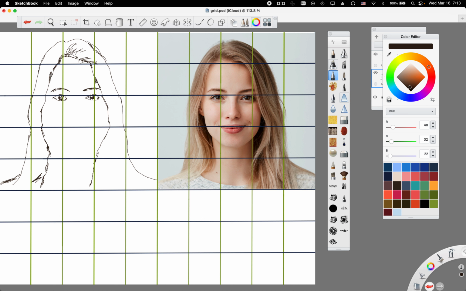Right now you're really focusing on proportions and position, so don't worry if it is not accurate, if it doesn't look the way you wanted, don't worry about it. Okay, right now it doesn't matter. Okay, and then for the nose you see that there's a little sharp shade kind of thing that comes down here.